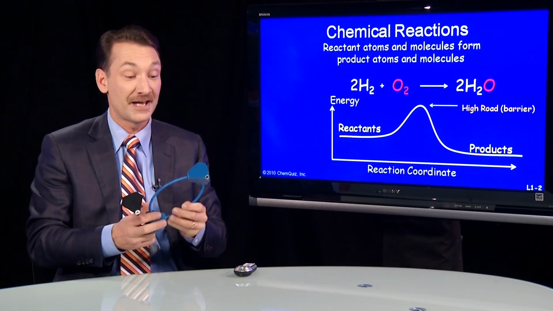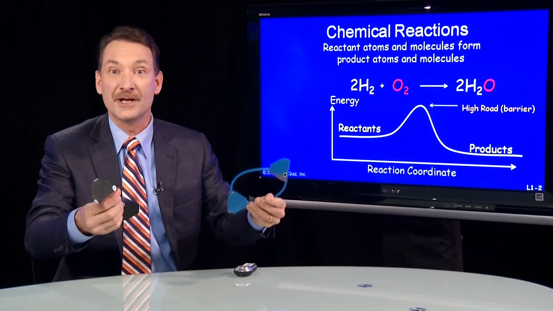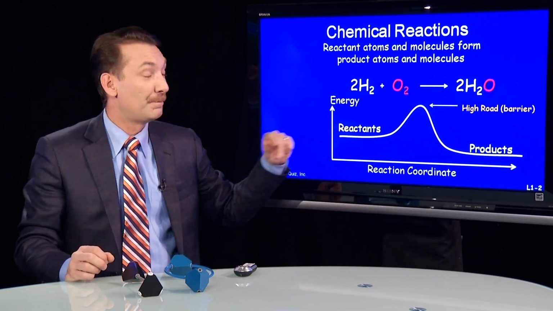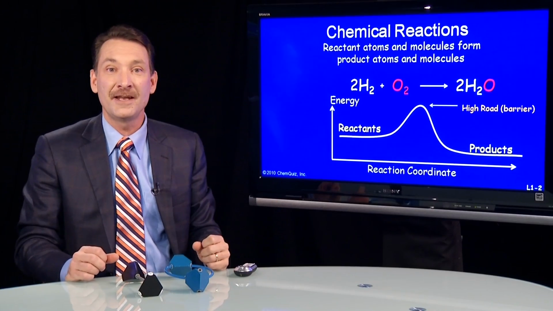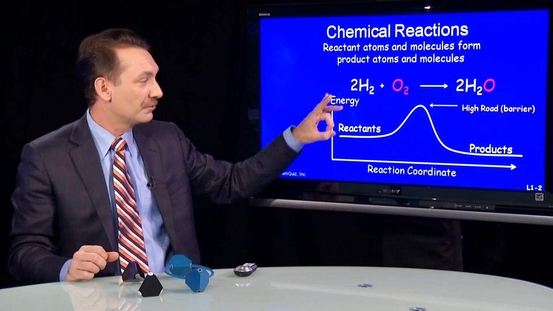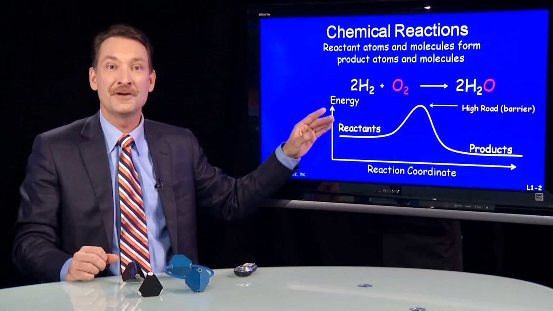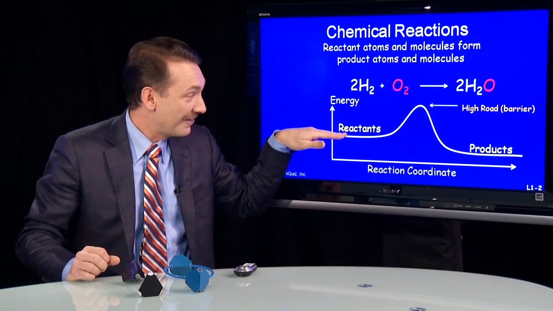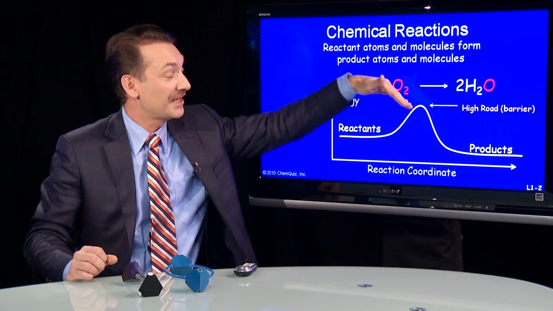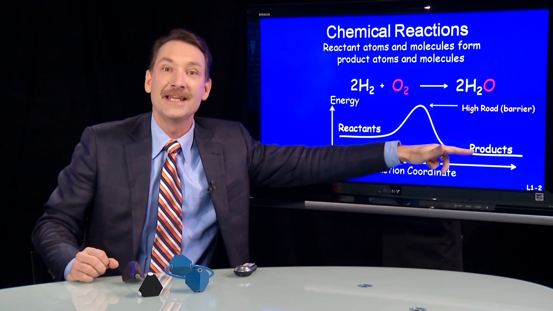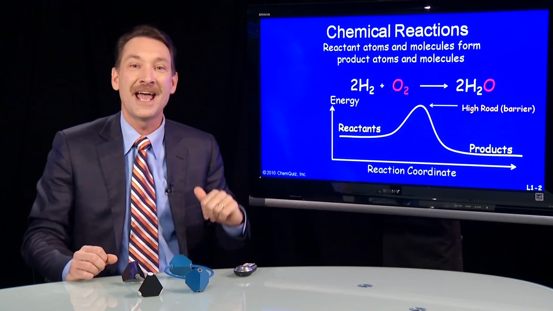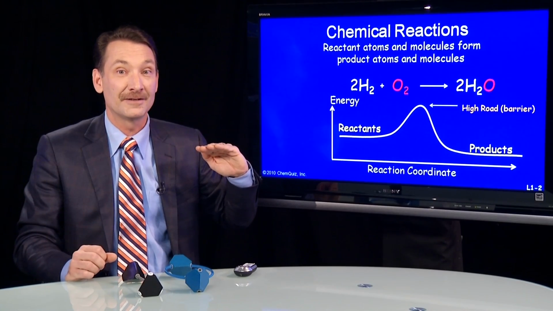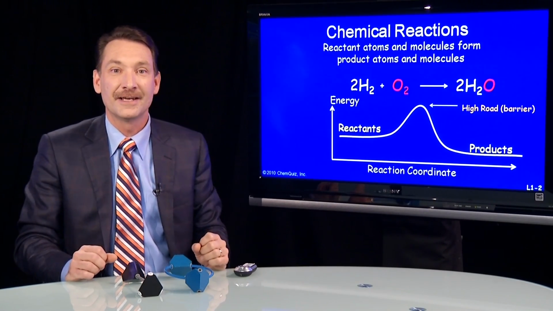And you might say, well, if there's that high energy barrier, why do they ever react? Well, let's go back to the mechanical example. If I had a ball here, could I get it to the other side of that hill? Well, sure, one way I could get it was to flick it, give it some kinetic energy, and have it roll up over the hill. If it rolls up over the hill, it'll have enough kinetic energy to overcome this potential energy and then roll down and even release more in kinetic energy than it had to start with. So it's possible in the mechanical example. Is it possible in the chemical example?